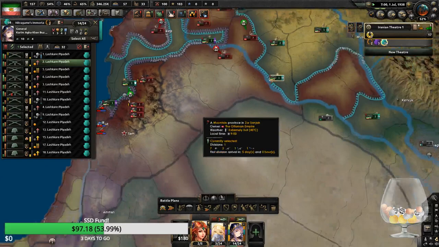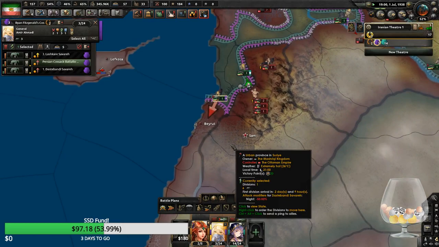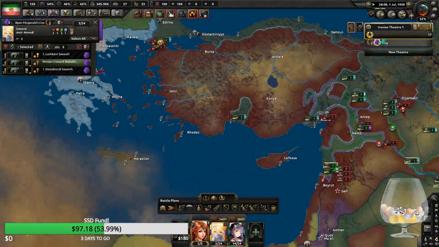Nice, we got the cutoff. We're almost in Beirut. Let me just get to Beirut. Come on. And I don't even want to take Sam. I want to keep everything. I want to keep it here so that the attrition hurts everybody up here. Okay, so let me get started.